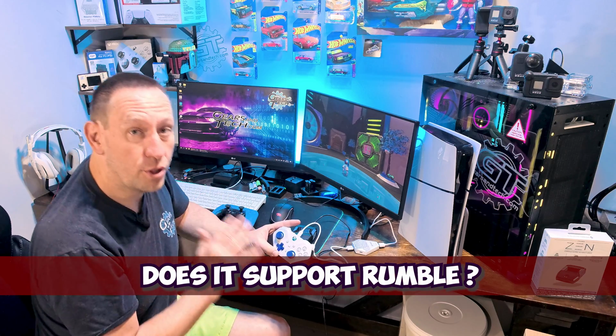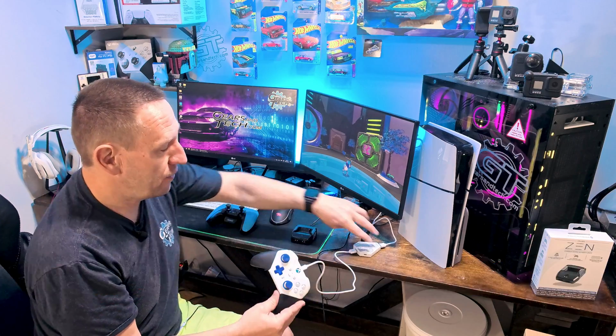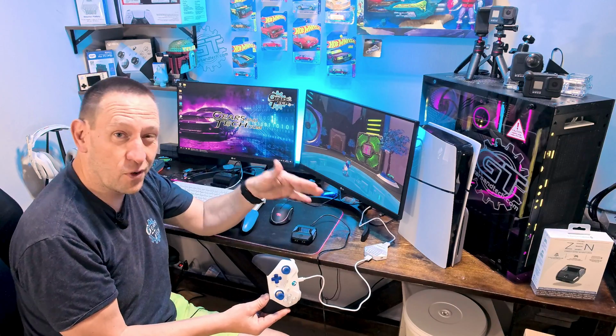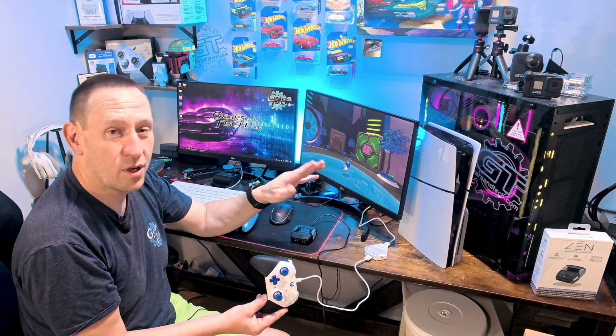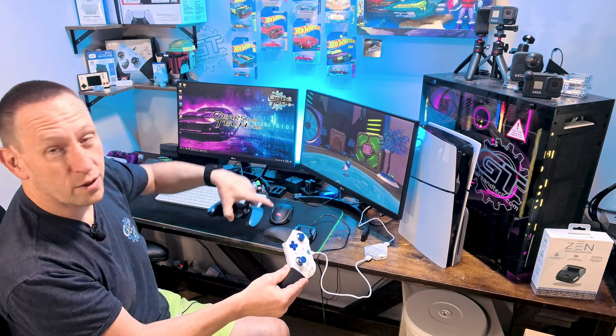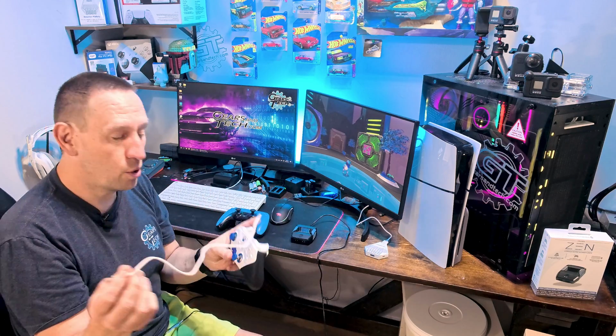Now, one question you're gonna ask is, does it support Rumble? No, it does not support Rumble. Does it support wired headphones? No, not off of the controller. There is a headphone port on here that you can plug into, and it supports full mic headset support off of that, but not off of the port on here or any other peripheral that you'd have attached. We've proved that it loads different peripherals into PlayStation 5 games.